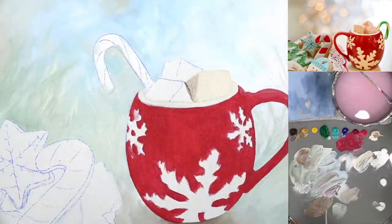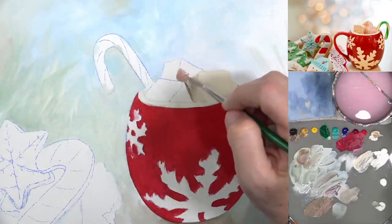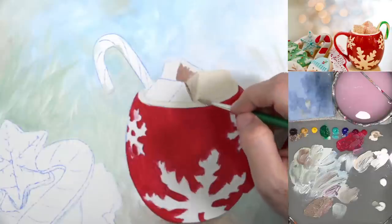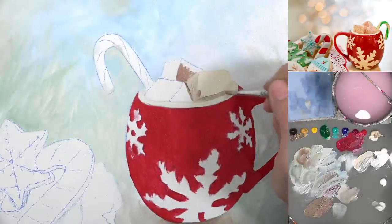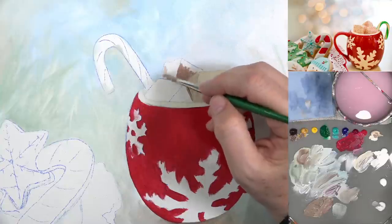And I'm going to add a little bit of red to it as well. There's just a slight tint of red in some of these areas here. And actually, since I flipped this, I probably need to make the shadow into some different places. So I'm going to put a little shadow along the bottom of the mug here, since our light is behind it, in the photograph of these marshmallows it was in front.